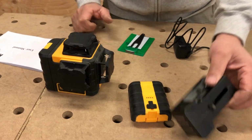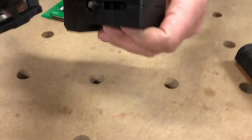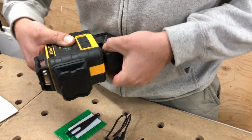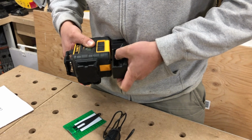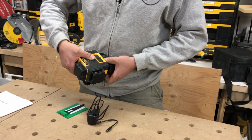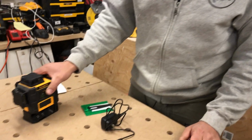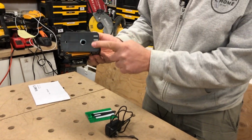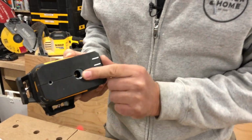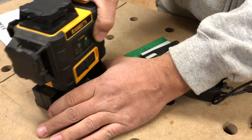It comes with a mount on the bottom right here, so you can screw the laser to this, and this has a magnet on it as well. So I'm just going to screw this on. It's kind of awkward to do if you got big hands, but yeah. So that mounts on there. There are magnets on the bottom here and on the back. We still have a 5/8 and a 1/4 inch connection here. And if you loosen this, you can slide it back and forth.